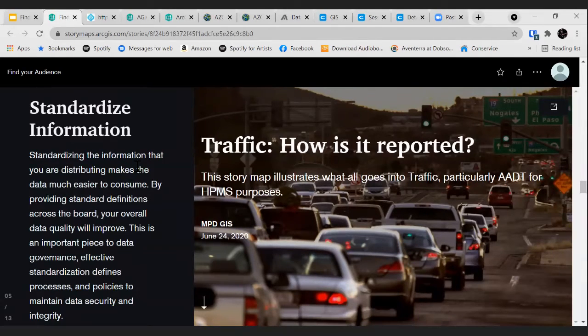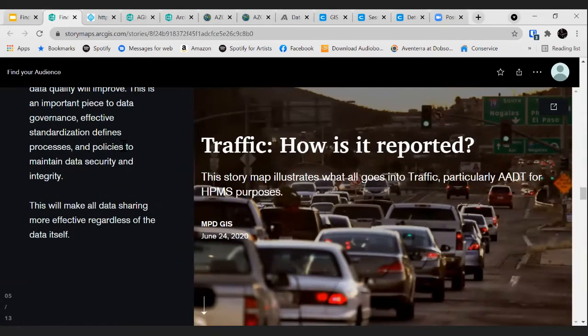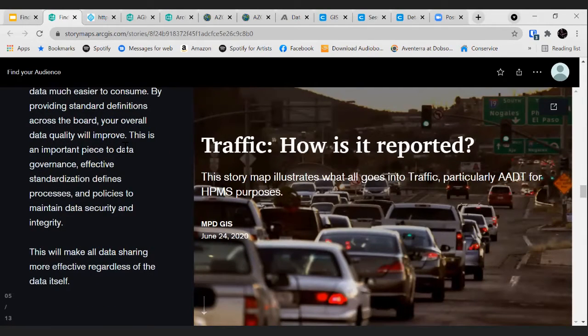This is showing the trickle-down effect: you are creating standard information for maybe a public use or a wider audience than you're used to, but seeing that it trickles down through your own data management is what's really important. By putting in standardized processes, standardized information, and definitions, you're allowing for better data sharing and more effective data and information, regardless of what you're working on.